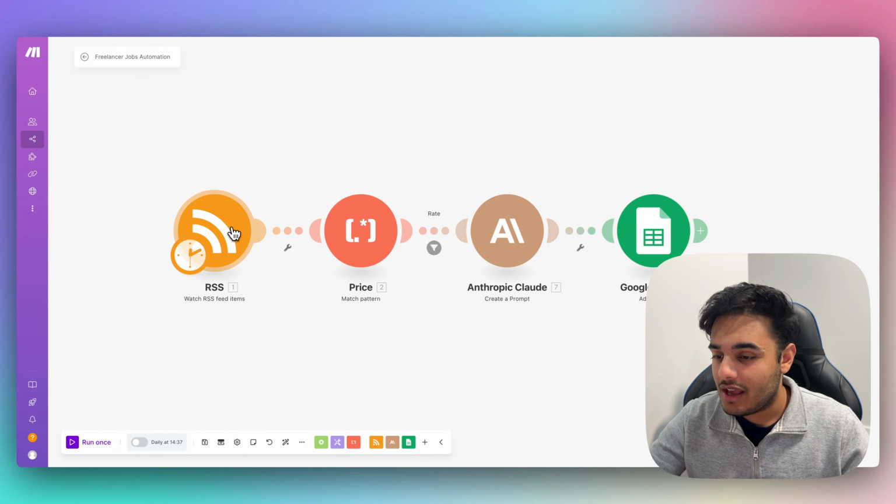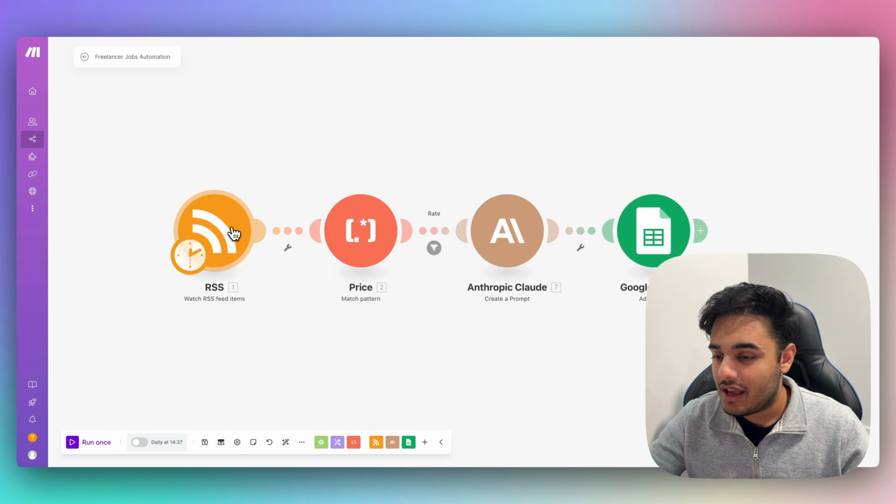So this is exactly what this filter here is for, and I've titled it rate. Essentially, if the amount that they're willing to pay is greater than or equal to 350, then it will pass through this automation. If it is under 350, then it won't pass through and we'll just disregard it. Again, if you're using this automation, you'd want to adjust that value to whatever your salary expectations are. Or you could just leave it out entirely if you'd like to apply it to every single job you want. So that's what this filter here is doing.